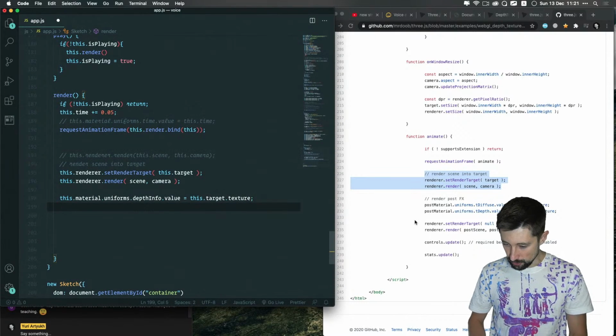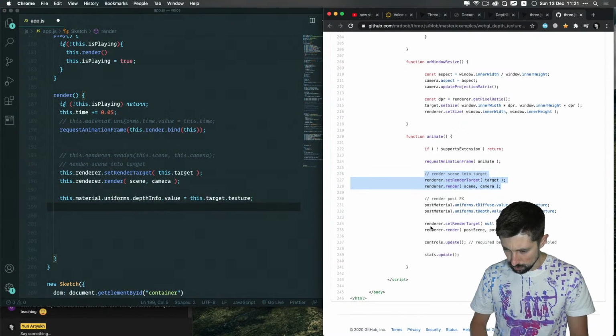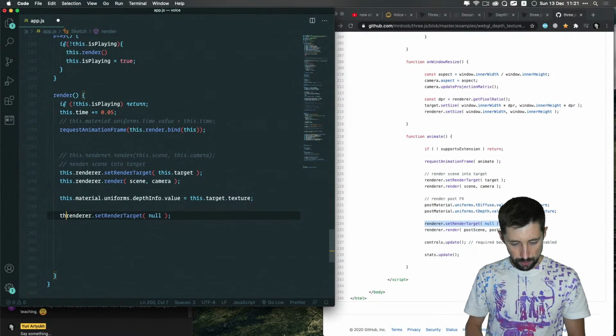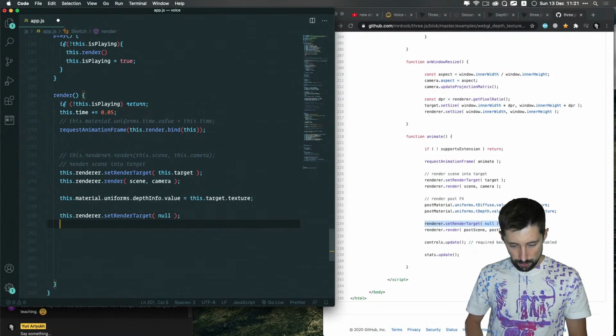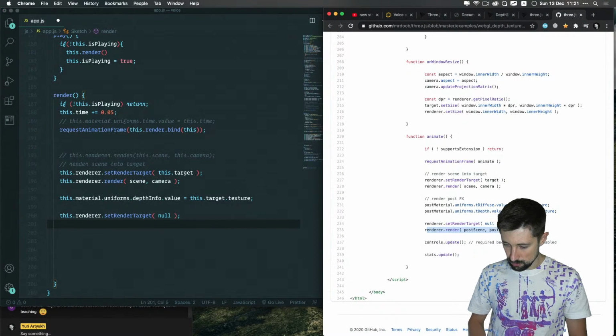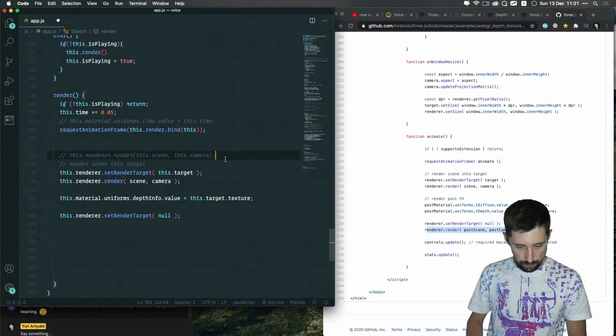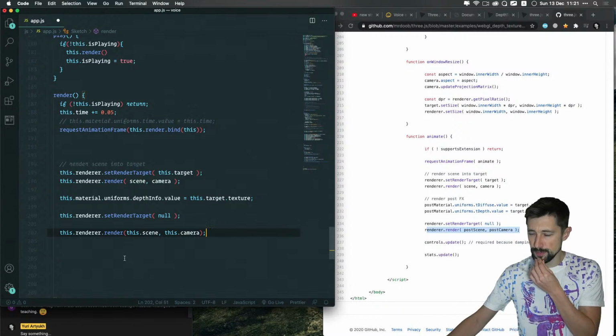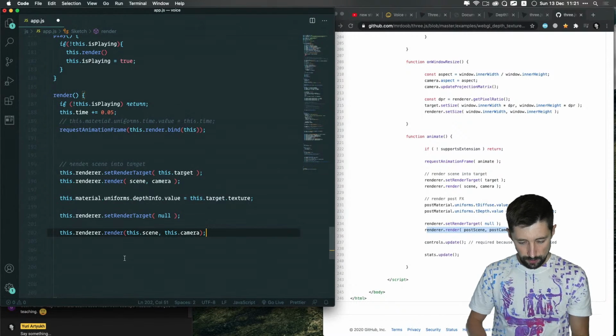All right, after that I need to actually render this scene again to see it on the screen. This render target, and then just render the usual render that I had. Right. Okay.